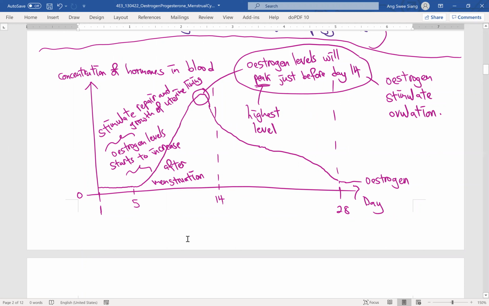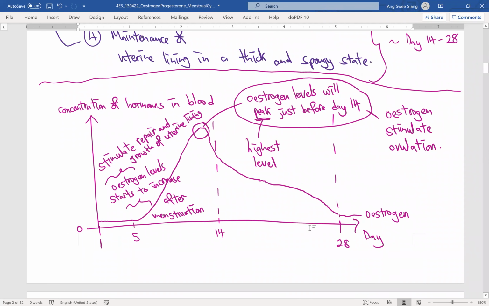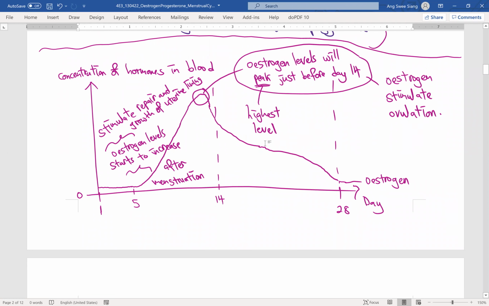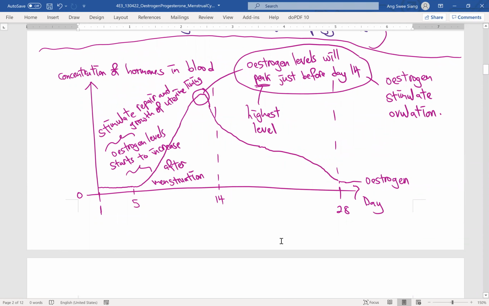And next, you need to know how to draw the changes in the level of the progesterone. Okay, progesterone. I think some of you are still writing. Actually, you don't have to copy. This one is in your notes, plus the textbook is also given to you. My purpose in class is to explain, so that if you still don't understand by reading on your own, at least now I explain, hopefully it helps.